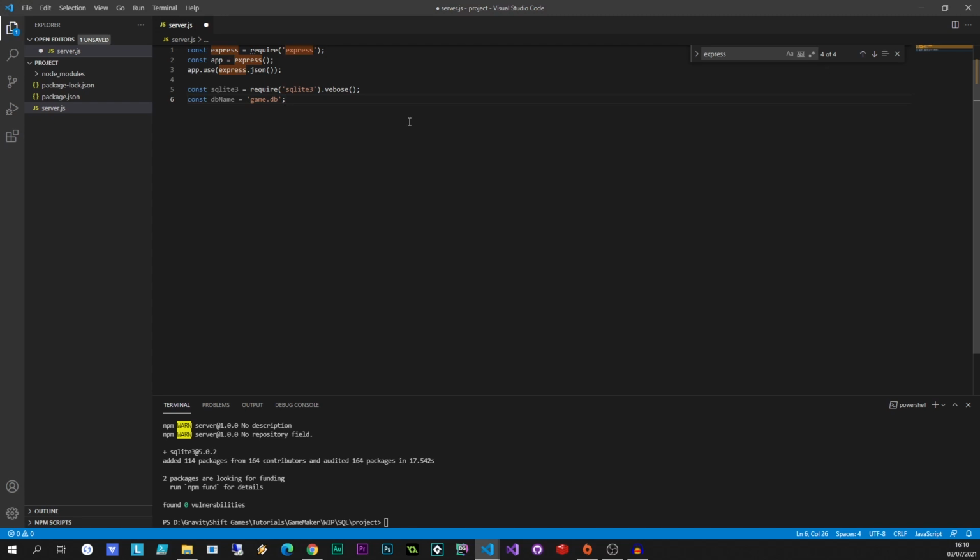We have a single database, calling it GameDB, and now we're actually going to create a reference to that DB, or at least to the connection of that DB. We can use the SQLite3.Database. There it is. I'll change that to a dot. And we need to pass in the DB name.